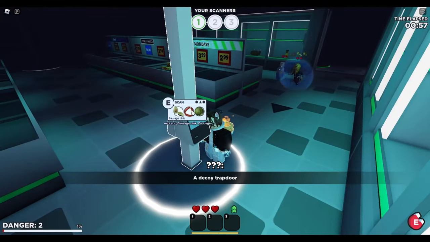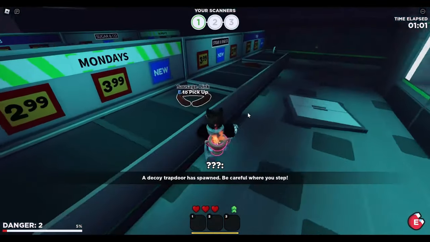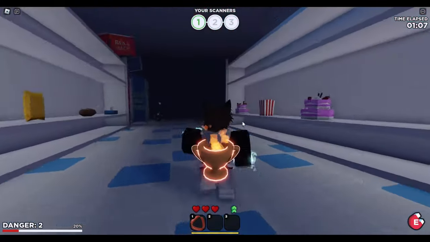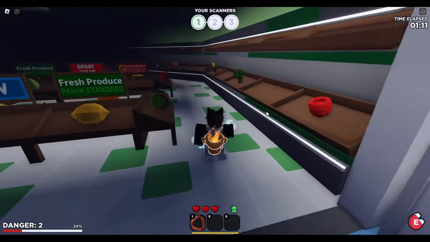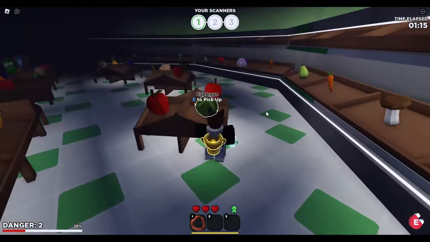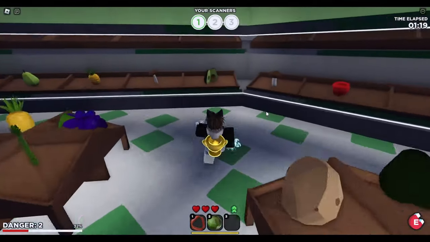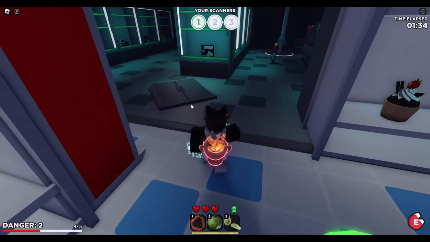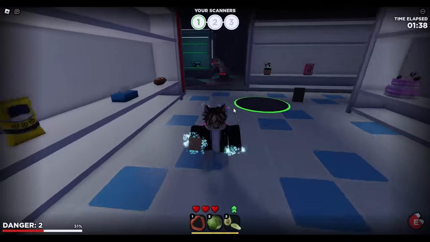avocado, sausage, and cabbage. Sausage, and now we're gonna go to the produce section to get the fruits and vegetables. We need cabbage and avocado. We got the cabbage and the avocado. Oh, and this one is a fake trap door. Oh my gosh!